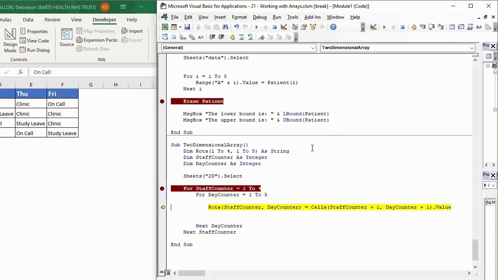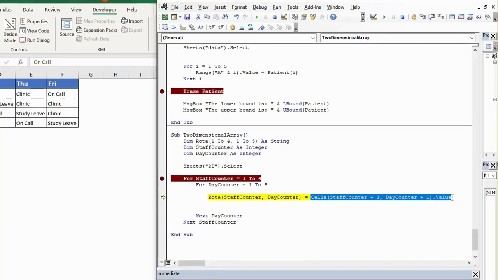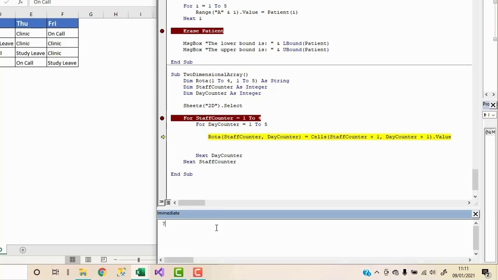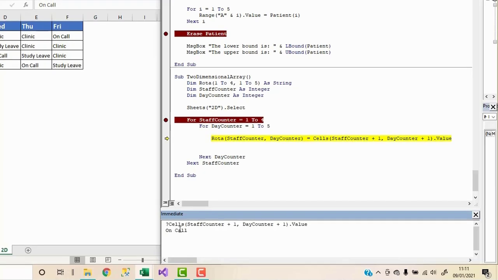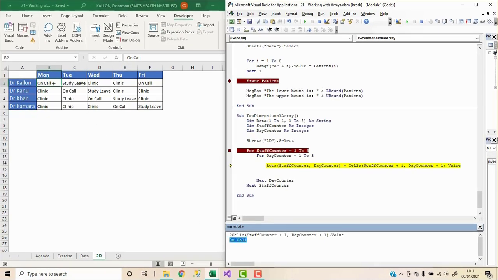So the first time we step through the code, our day counter is 1 and our staff counter is 1. And so therefore we want the value from row 2, column 2. Let's check what the value of this is in our immediate window. And as expected, it's equal to on call.